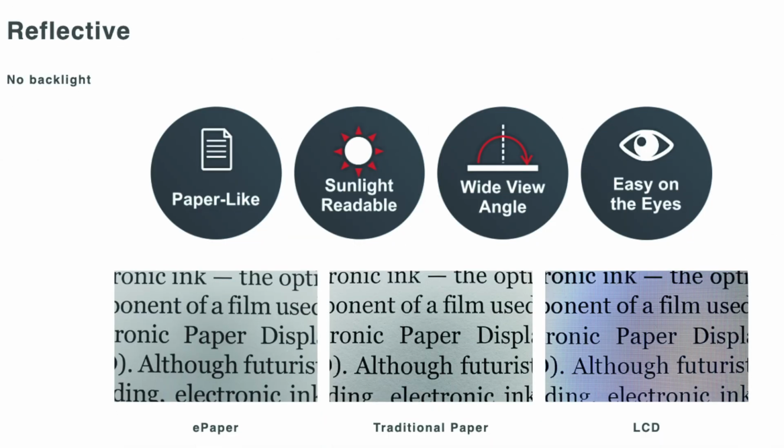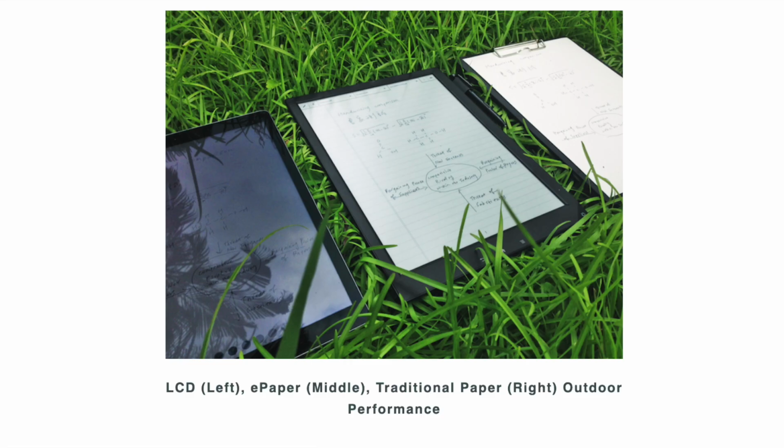And if you ever spend any amount of time reading on your phone, your eyes start to get tired or strained. Most e-readers have something called an e-ink display. These displays are referred to as reflective displays. In an LCD or emissive display, light from a backlight is projected through the display towards your eyes. But with an e-ink display, no backlight is used. Ambient light from the environment is reflected from the surface of the display back to your eyes. They say that because of this, it causes much less eye fatigue, and this is something I completely agree with. It makes for a much nicer reading experience.